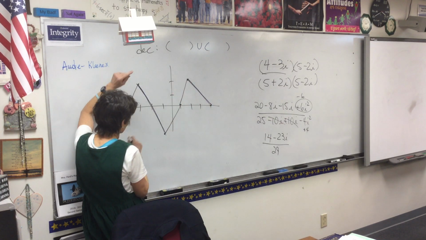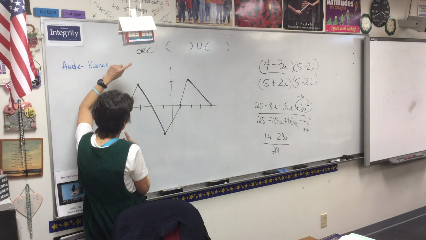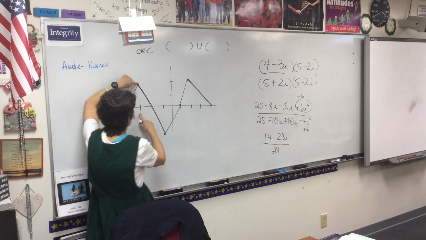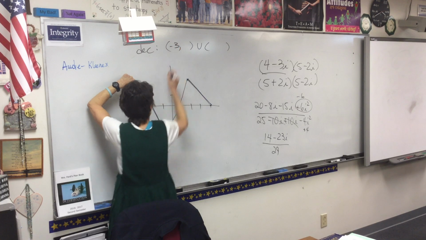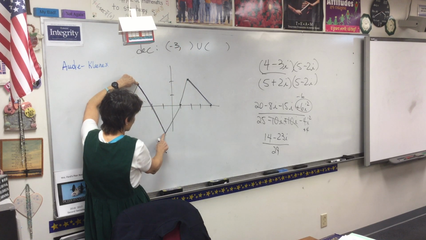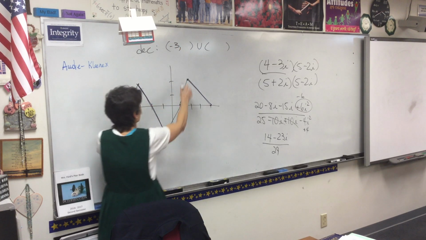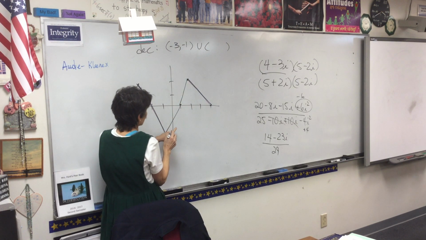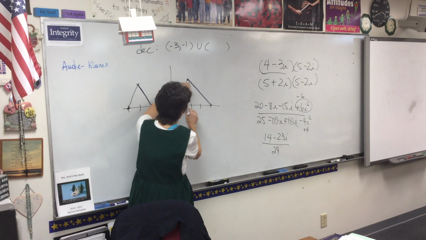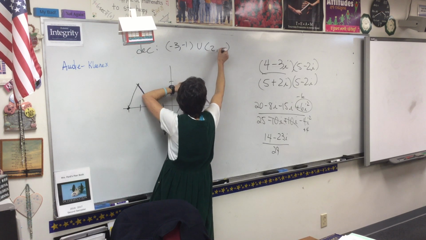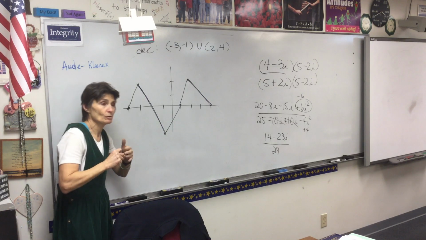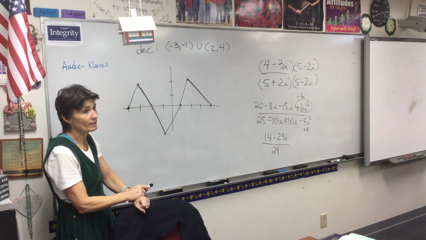So we're looking at x values. Where do we start decreasing here? What's our x value? -3. -1. Where do we stop decreasing? X value, -1. Now where do we start decreasing again? 2. 2 and all the way to 4. So those are the intervals where my pencil is going down.